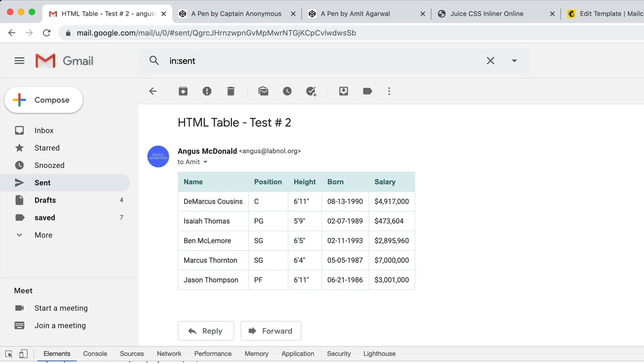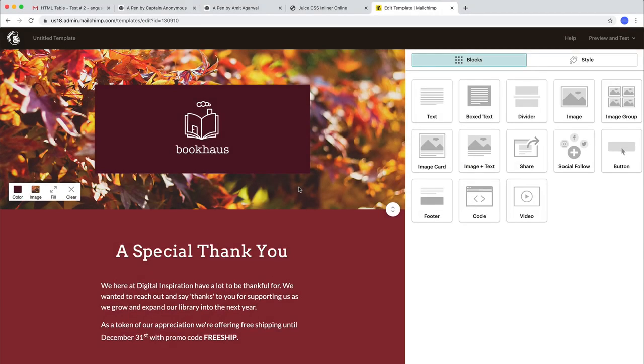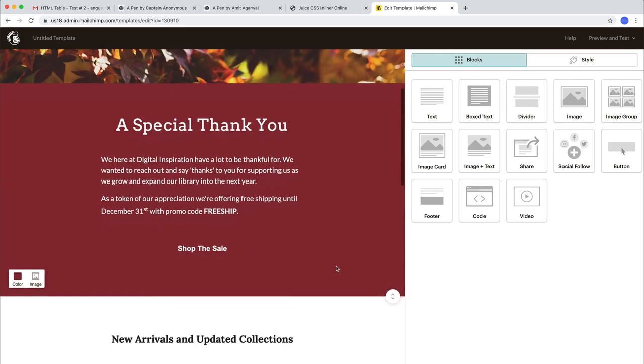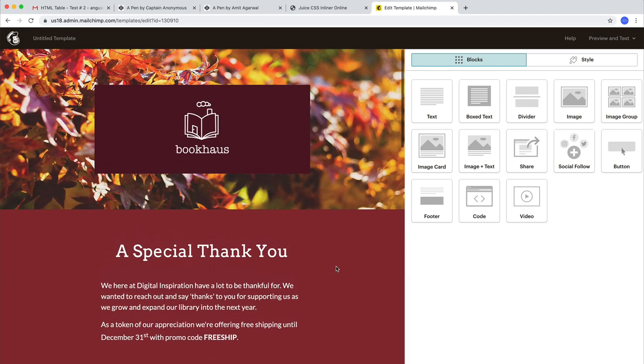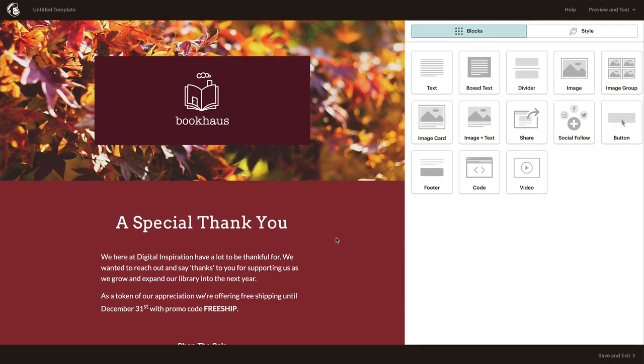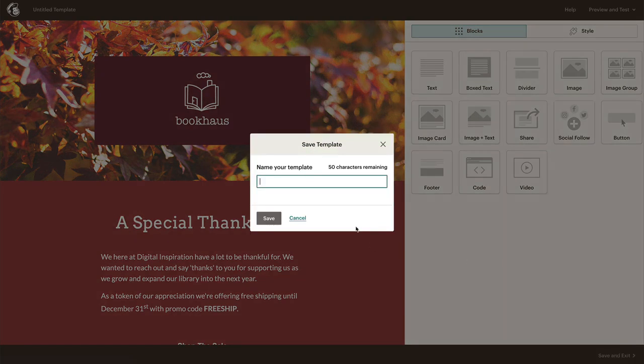I'll show you one more trick. Until now we have been using simple HTML for our Gmail messages, but what if we could send a professional looking email newsletter with Gmail? So here I'm inside MailChimp and they give you a very nice drag and drop email builder, so you can simply drag blocks into your email message and design your email. I've already designed an HTML newsletter here and the task is to convert this newsletter into a Gmail message.